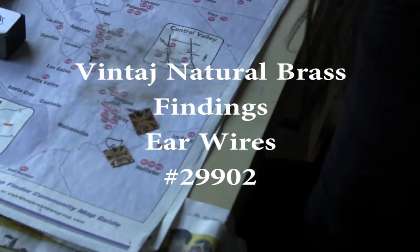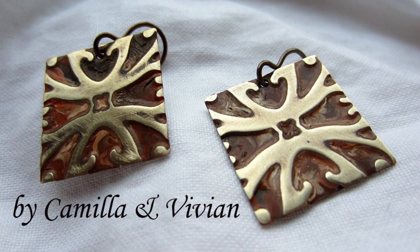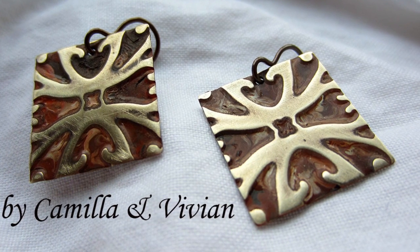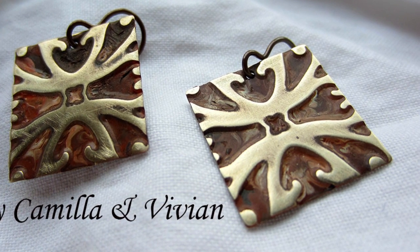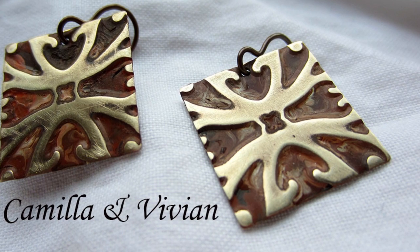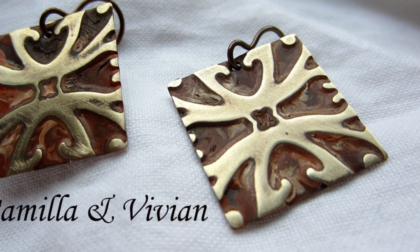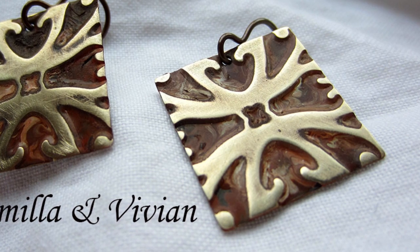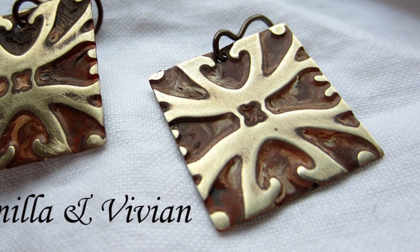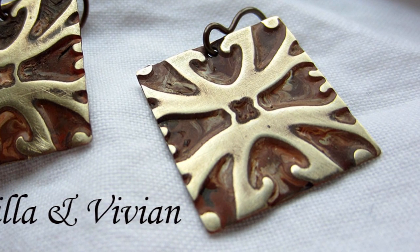We got these hook posts from the Sizzix website as well, and it was very easy to attach the blank to the post. We just used a pair of pliers to pull open the tiny hook hole and close it. As you can see here, in the picture, the raised sanded tops reveal the brass, and on the bottom you have the patinas. How did you create that look with the patinas? It's so beautiful and natural. Yeah, with the brush, I kind of swirled all the colors together, and I really like how the white makes those swirls around the orange and the brown.